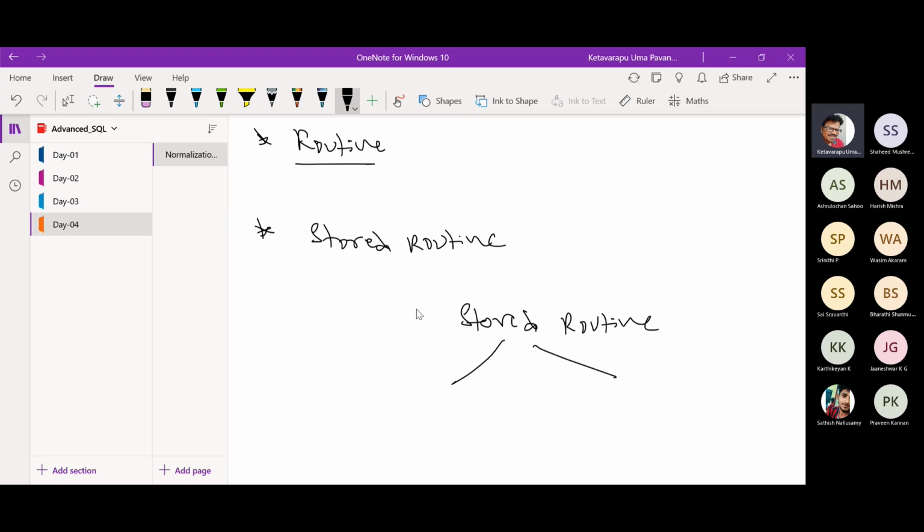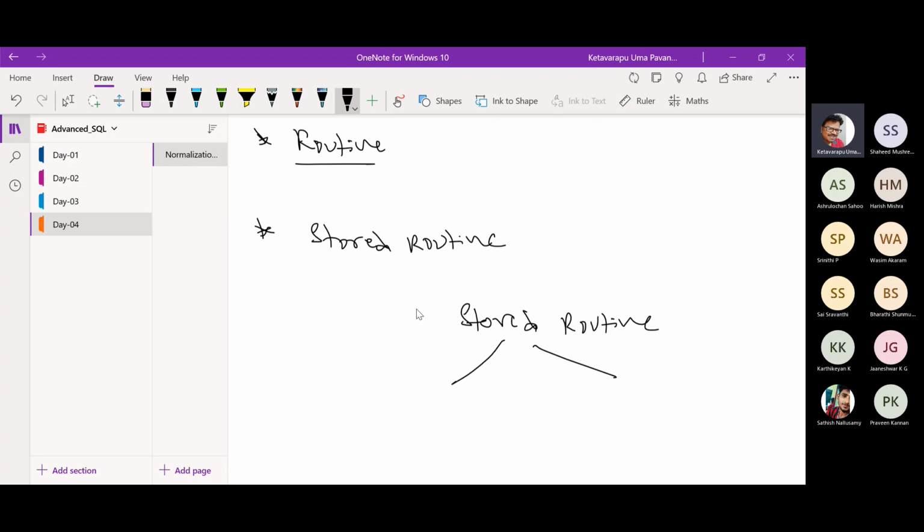So first let us understand this particular thing. The idea is pretty simple, guys. Here we will complete this initial understanding, and thereafter I will show you 2 to 3 stored routine implementations in the command line interface and as well as the workbench.